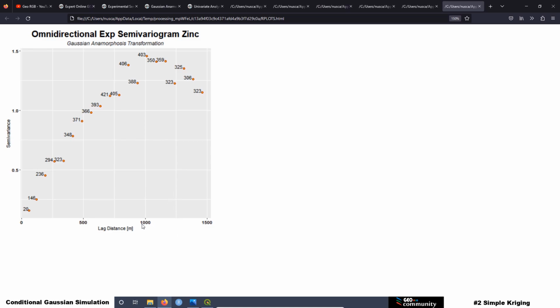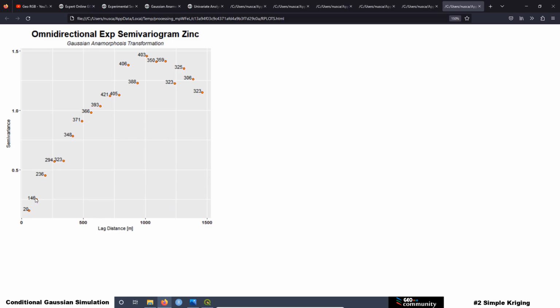Then, for example, 1,250 for the cutoff is going to be enough, because we don't want the model to be fitted in those lags over here, because the lags that we have in this graph are the lags that are going to be used to fit the model. And with that model, we are going to do the estimation of the Kriging. Then we don't want to use lags where there is data that is not spatially correlated.